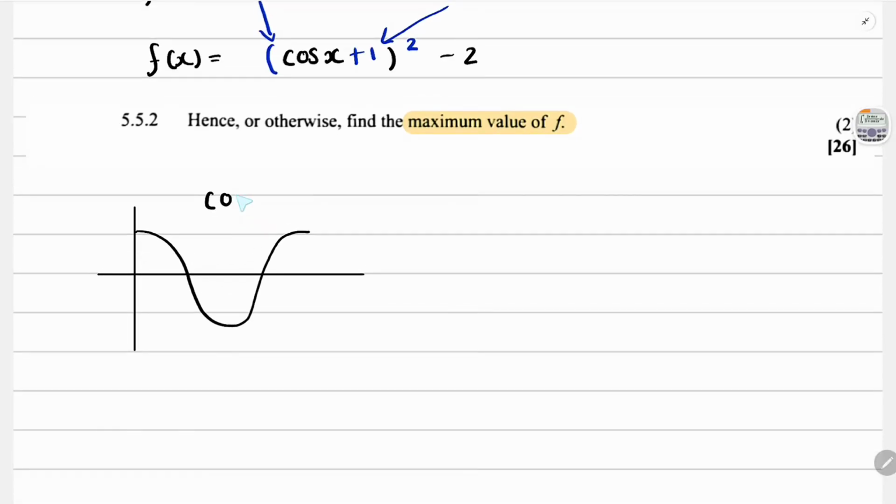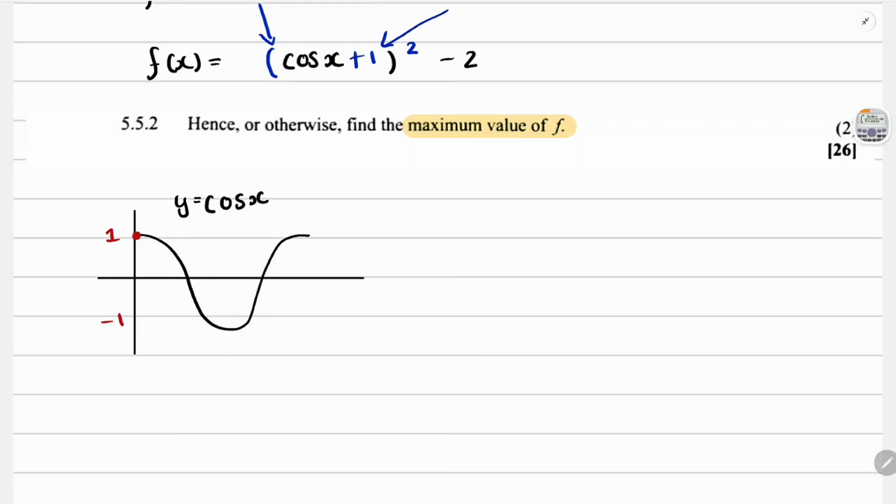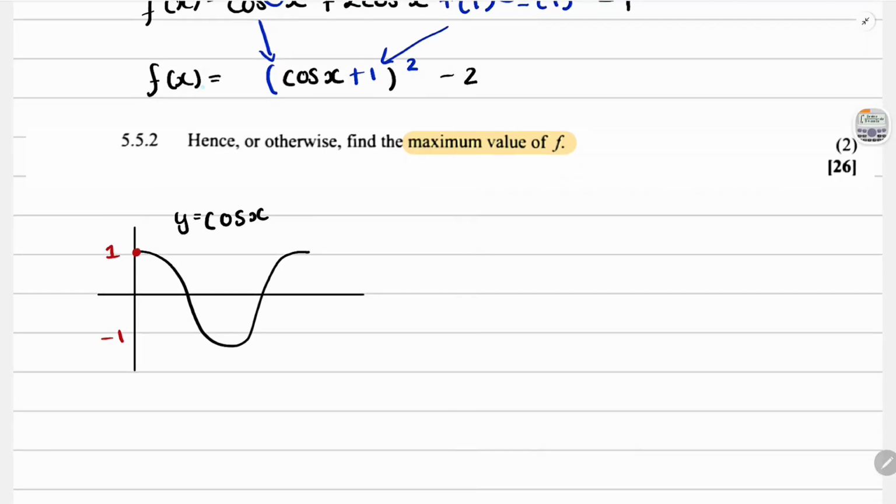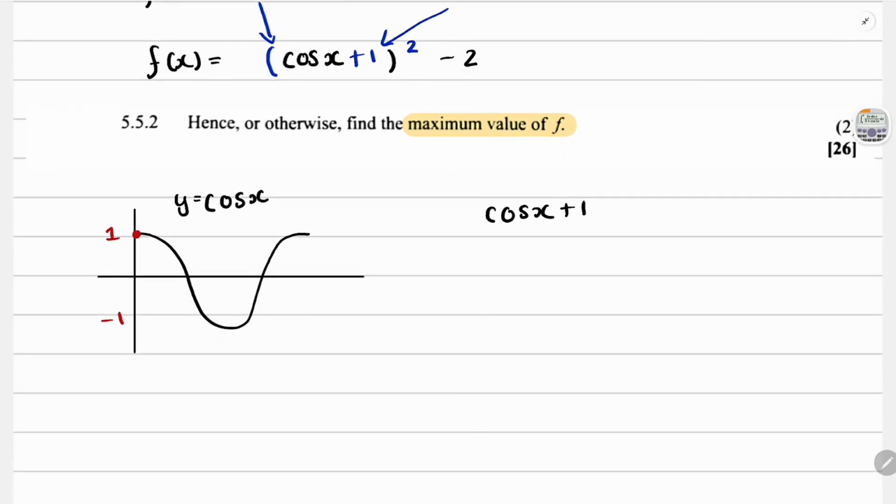And naturally, the graph of cos x, let's speak about that graph, y equals cos x. That graph has a maximum. The highest point it can go to is what? It is 1, okay? And the lowest point, of course, is -1. So when we have this expression of f of x is equal to all of this, all of the things that are going on here is really just what is being done to the cos graph. So just like you have cos x plus 1, what that means is we take our original cos graph and shift it up by 1 unit, right? So that's really what is going on here.